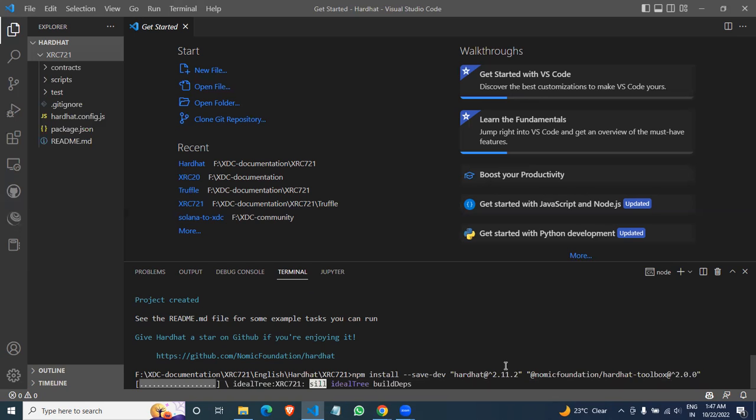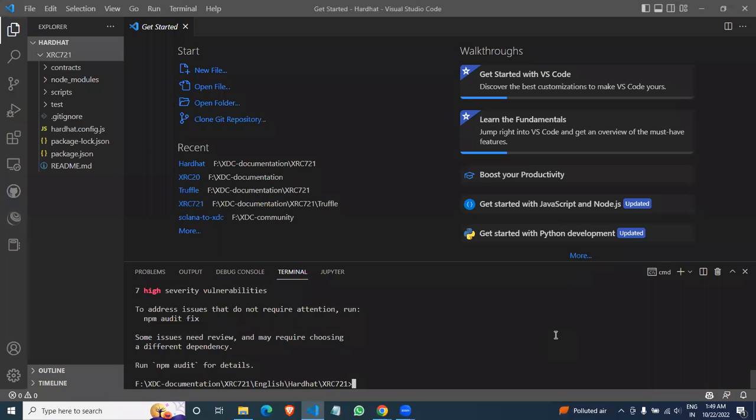So I'll be installing the Hardhat and Nomic Foundation Hardhat toolbox dependencies here. As both the dependencies, Hardhat and Hardhat toolbox, are installed, I'll move forward.